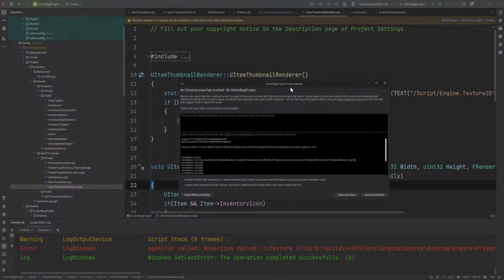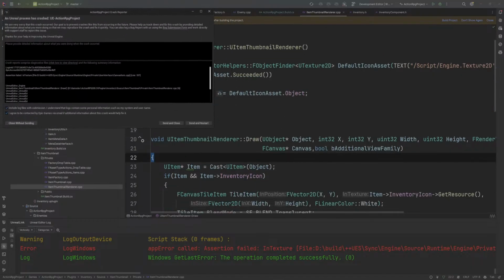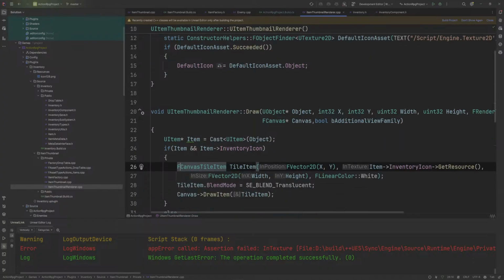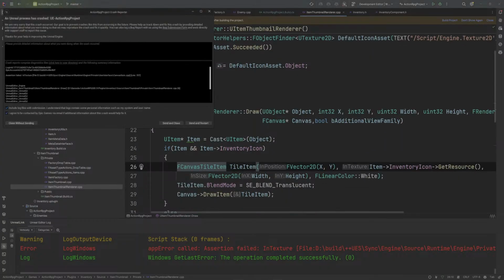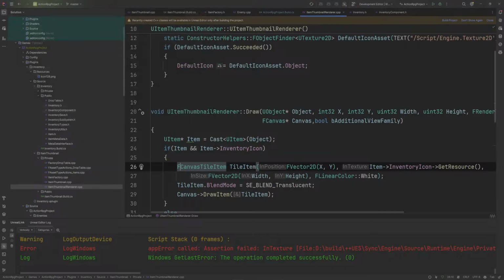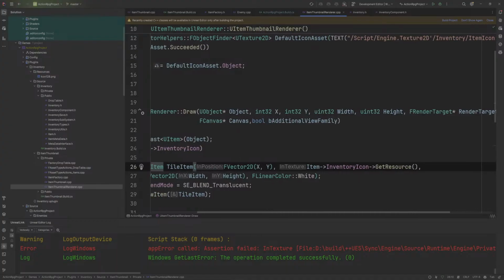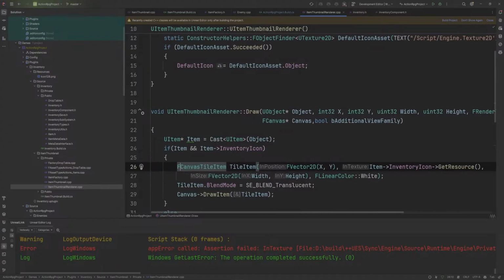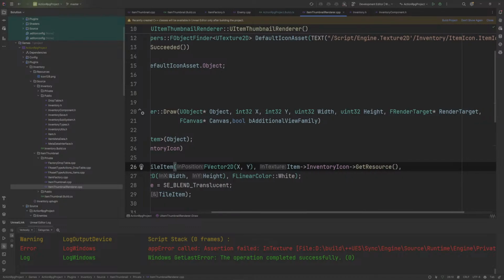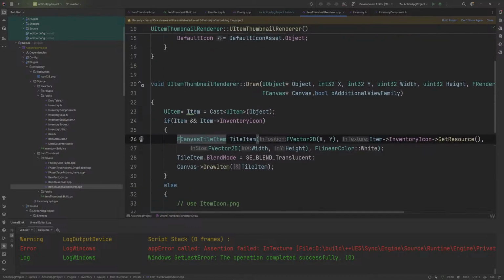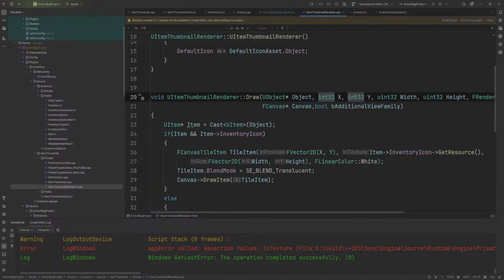Yeah. Assertions failed in texture. We don't. Well, that's fucked.